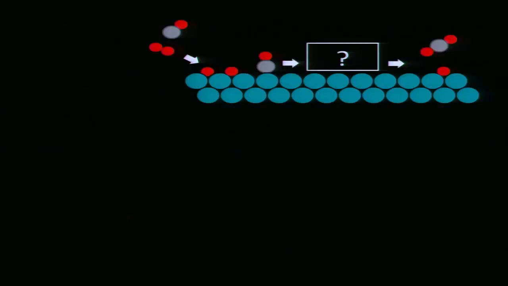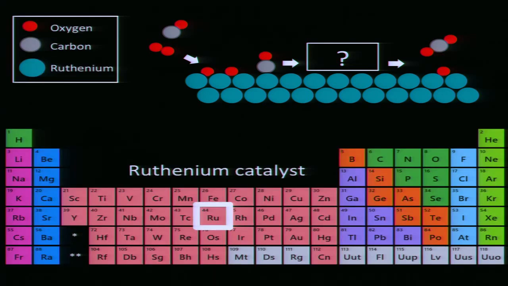So the system we're going to look at today is carbon monoxide reacting with oxygen to form carbon dioxide. And the catalyst that we've chosen to use to study this system is ruthenium. Now, ruthenium is a very nice catalyst for this because ruthenium has the property that under certain conditions, it's not active at all. Under other conditions, it becomes very active. And so we can use this in order to set up our system without it reacting and then push it so that it starts reacting all at one time.